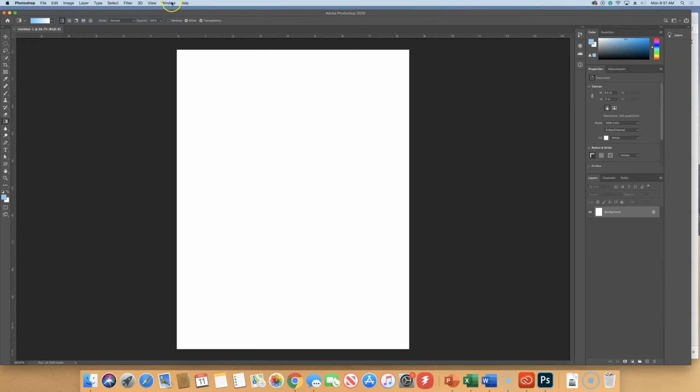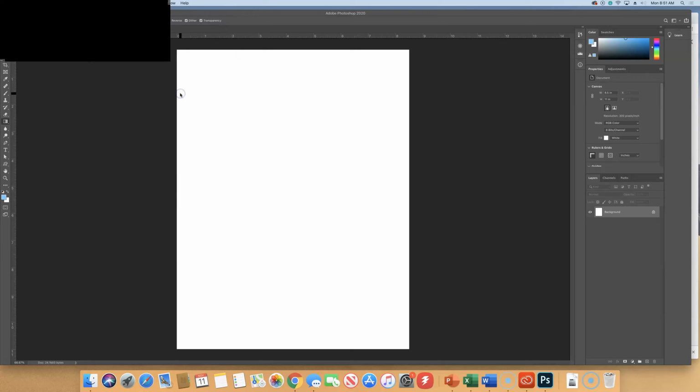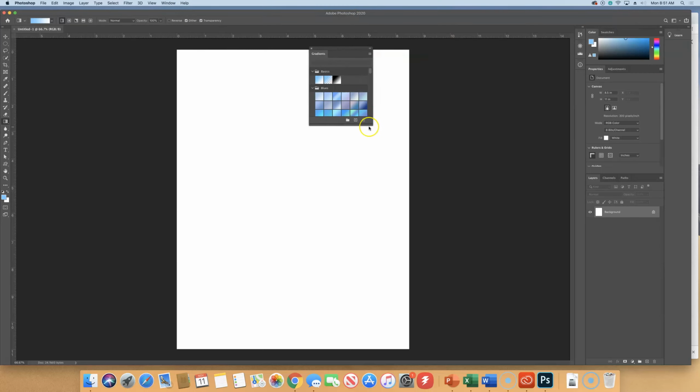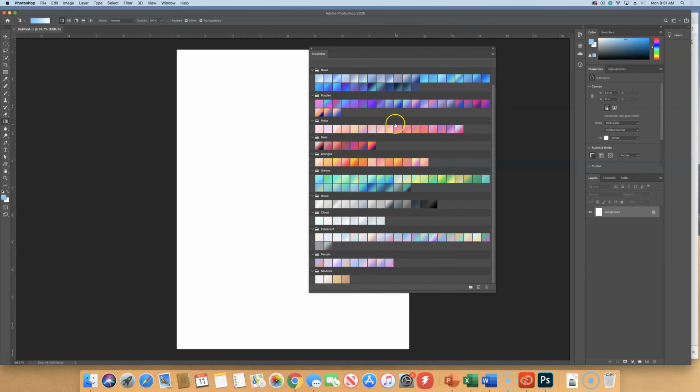So what I want to mention to you, and what they said in that video, is that if you go into the actual panel for whatever you're working on, symbols, gradients, whatever, I'll go to gradients. Here's the panel. I'll just pull it out here. Here's the new one. And as we scroll through, I don't see the legacy folder like they talked about.